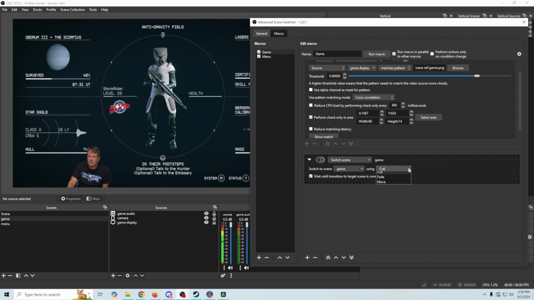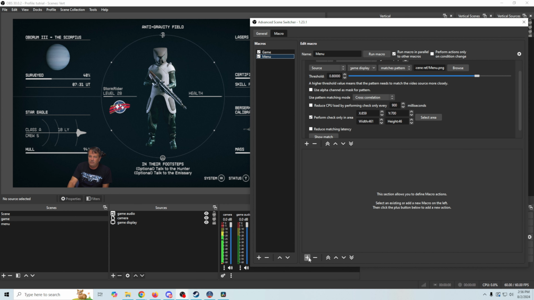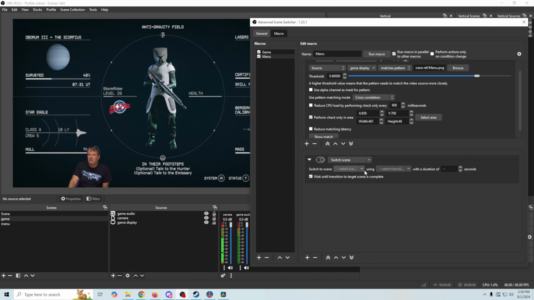We can select any transition that we have loaded in, but for this particular tutorial, we're going to use the cut. So now it will switch to the game scene when it recognizes that. And we'll go over here to menu, and we're going to click the plus and select scene. And this one, we want it to select the menu. We want to do the cut, and that's all we need.